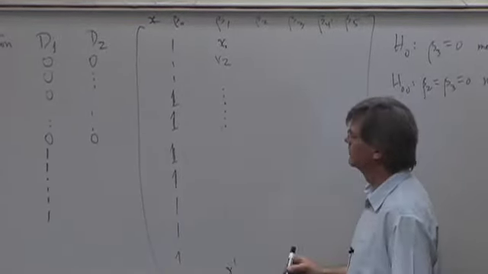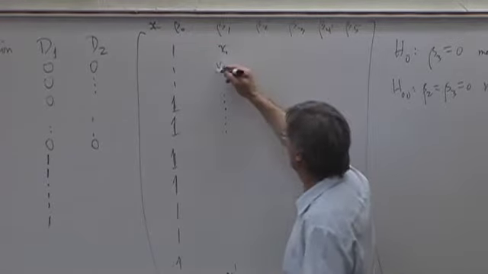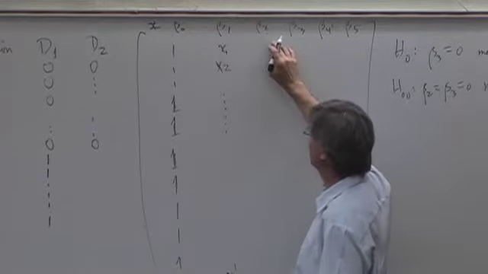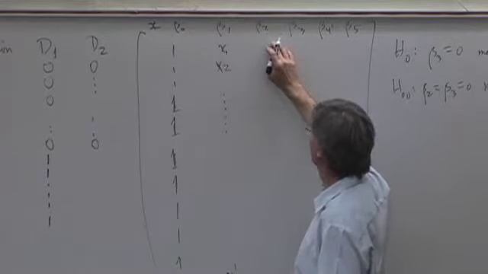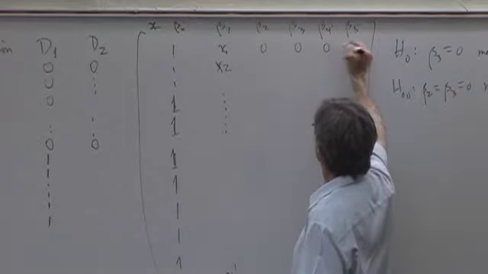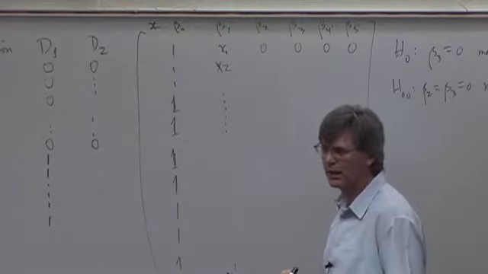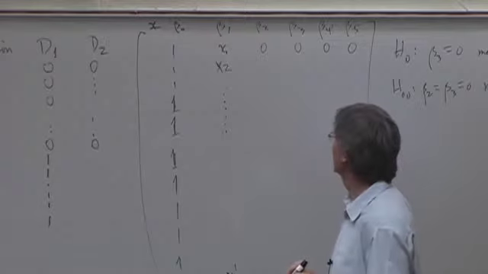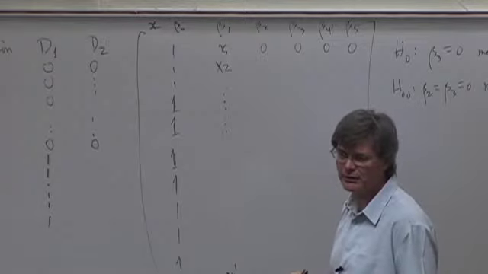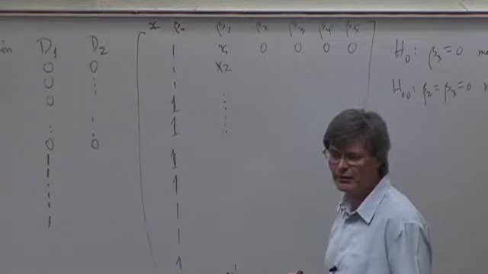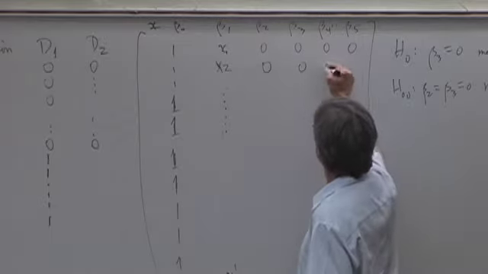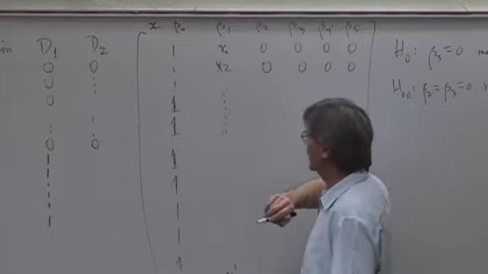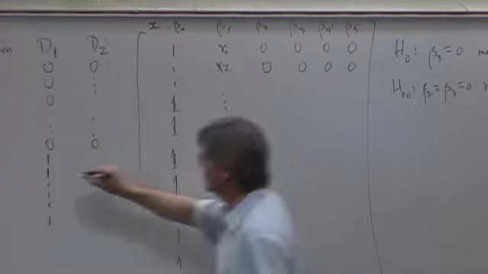Beta 2. Well, I'm going to want to pick up all zeros here, right? In region 1. I don't want any of the betas 2, 3, 4, or 5 to come into the equation. We pick all zeros here. So then what are they going to change? They're going to change here.